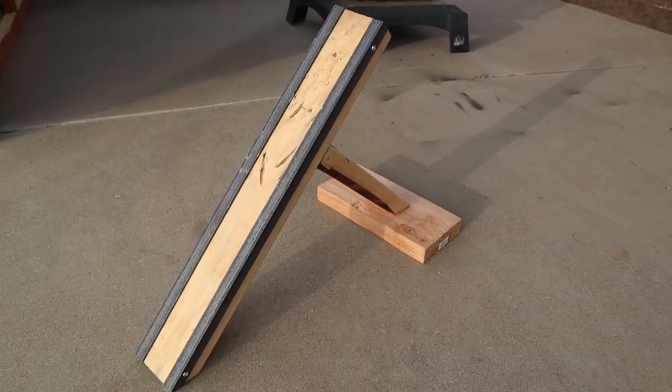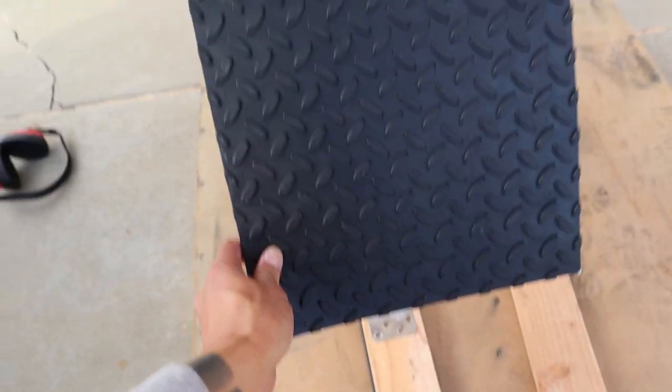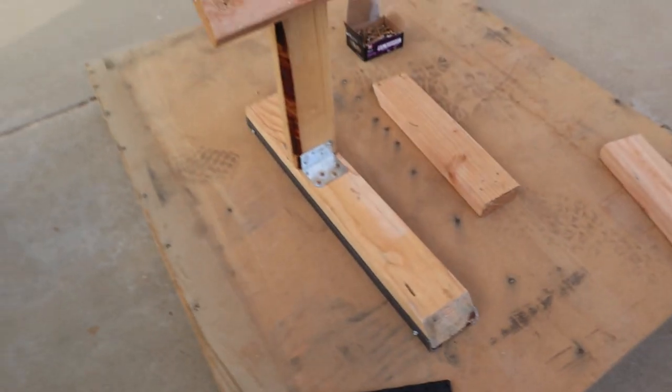What else could have gone wrong with this project? Pretty much this rubber matting comes in squares, so I'll have to cut it to size to fit there, and I'll have to cut a little bit off to fit onto here as well. So I'm going to get that done.